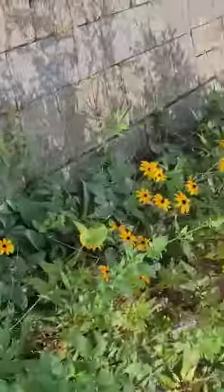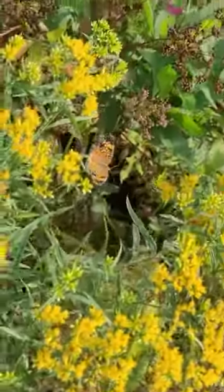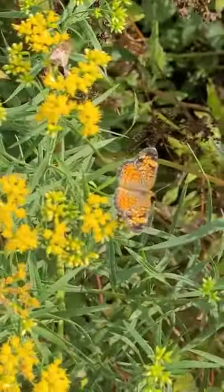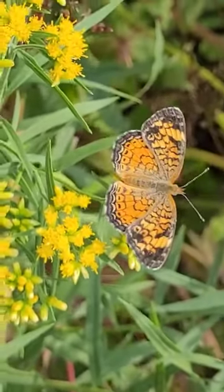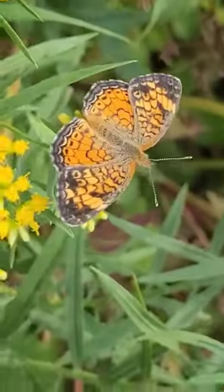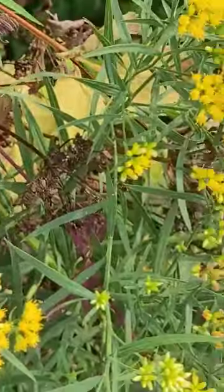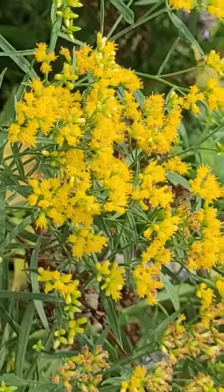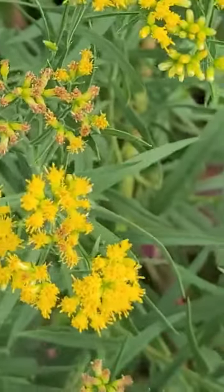Another unique plant which I am fascinated by in this shrubbery is a kind of goldenrod, which is again aromatic. It has linear lanceolate leaves and golden yellow flowers, and even one particular butterfly has come to enjoy the food feast on the goldenrod flowers. This goldenrod is Solidago odora, and on one side you see the honeybee finding its food, and very near to the honeybee you have this interesting butterfly with beautifully checkered wings. This Solidago goldenrod is really a food feast, not only for honeybees but also for butterflies. Different kinds of honeybees, bumblebees and hymenopteran insects are seen enjoying the food feast on Solidago odora.